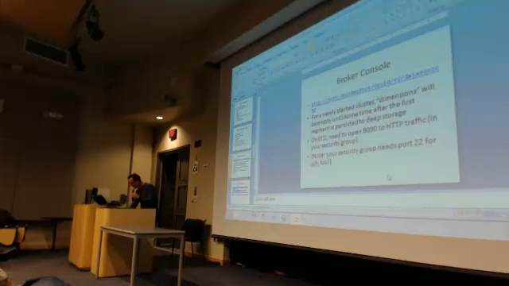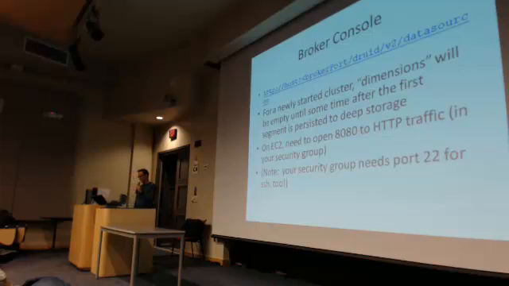Let's go back to that. Basically, only 2 ports need to be open on the EC2. One is 8080, which allows you to get to the broker. Typically, by default, the overlord goes to port 8087. I think I could have opened that too, but I didn't do it, so I probably won't do it tonight. And of course, you need to SSH into it also.